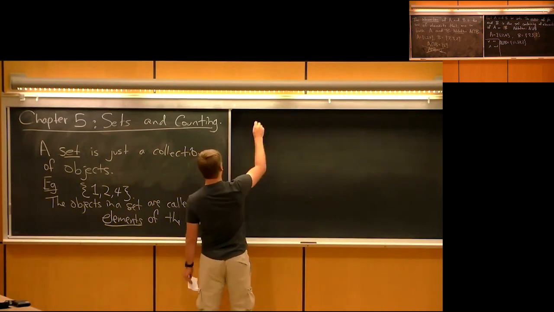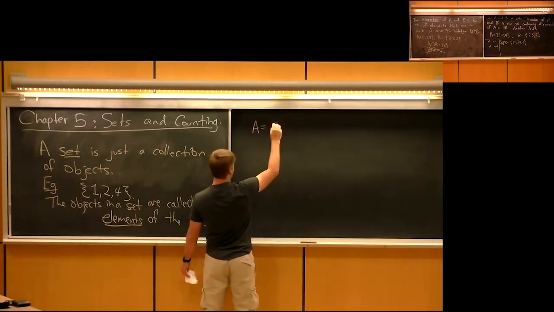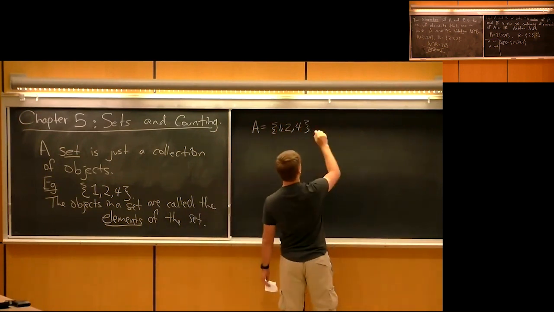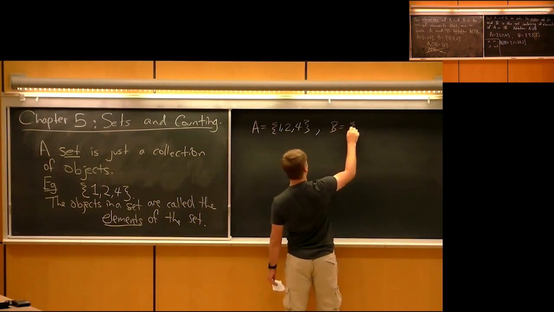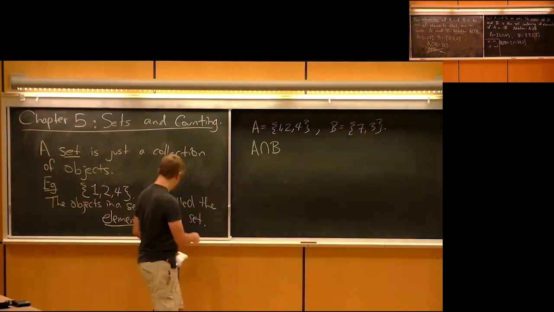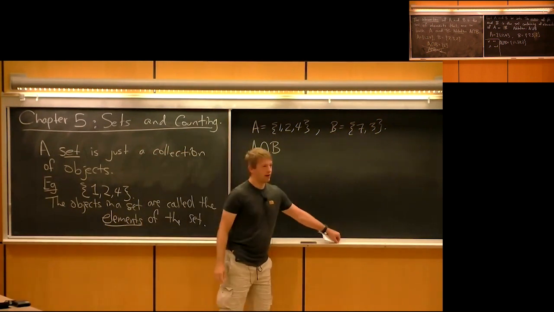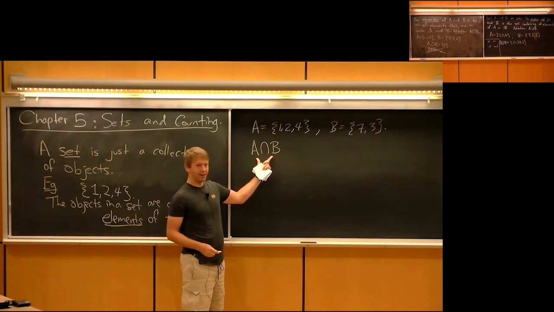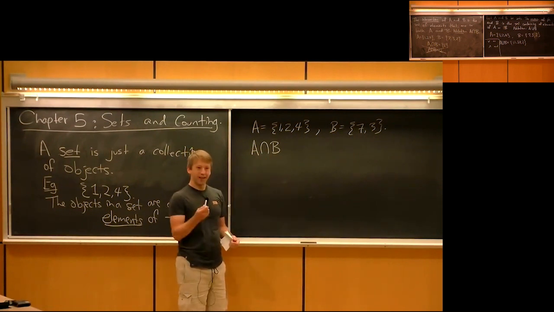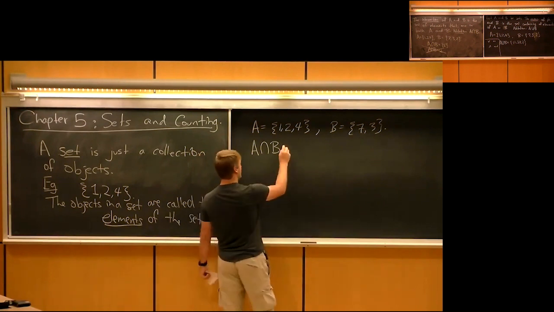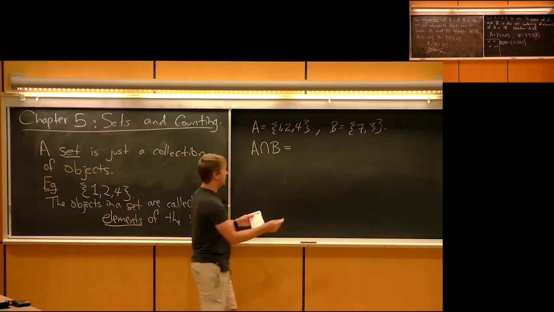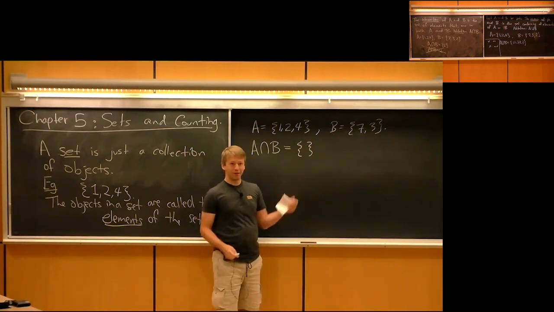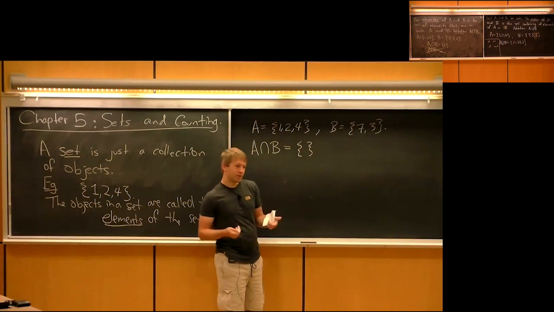Here's another example. What if I let A, actually let's go back to our original choice of A and B from over there. So if we let A be 1, 2, and 4, and B be 7 and 3, now if I look at A intersect B, there's nothing in it, right? Yeah, that's right. So you could write this maybe like this, braces with nothing in it. But there's actually a better way of writing this.